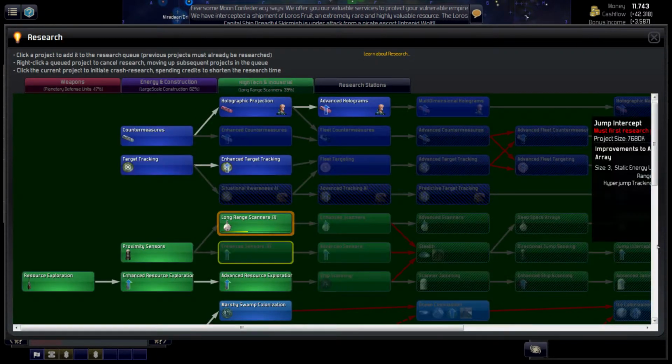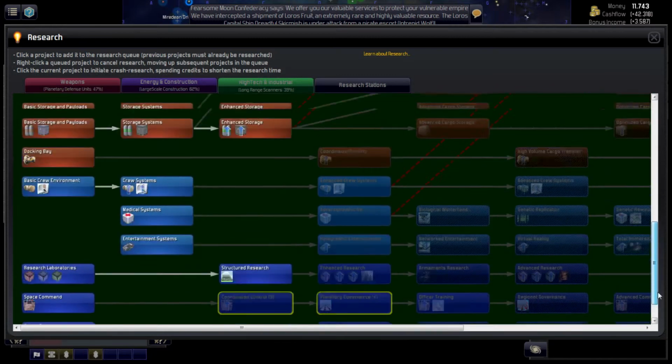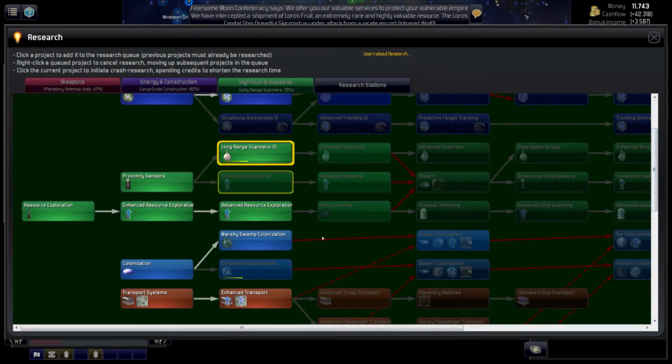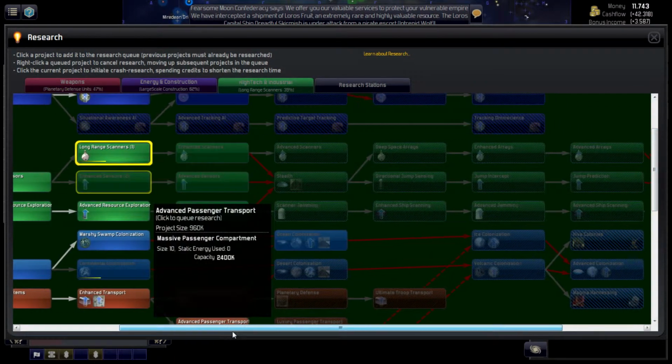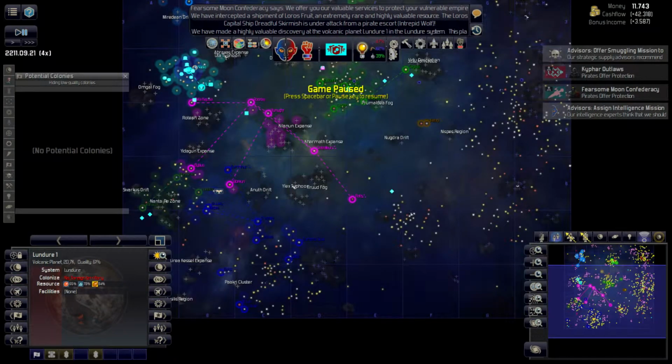Oh, sorry, it's up here. Yeah, volcanic planet is all the way up here, so we probably have to take the planet from someone else if we want it, at least in the early game. But it's nice to know it's there.